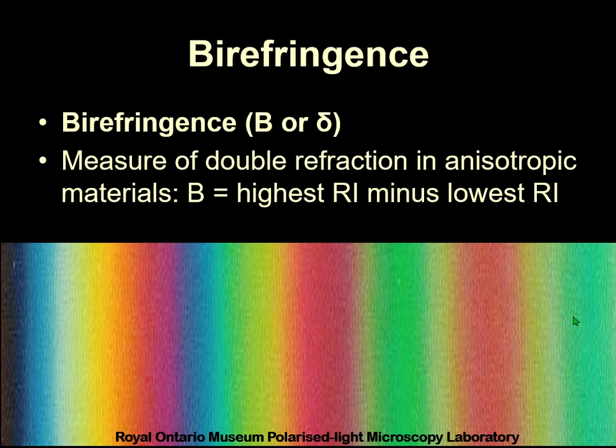And that's what all this is at the bottom of the screen, each way along. This is refraction caused by this birefringence, which is the difference between the different axes and their lengths. So that's a measure of the double refraction in anisotropic materials. So the birefringence is the highest refractive index minus the lowest refractive index. So you don't really need to know what a refractive index is, you just need to know where that puts your mineral on this spectrum.